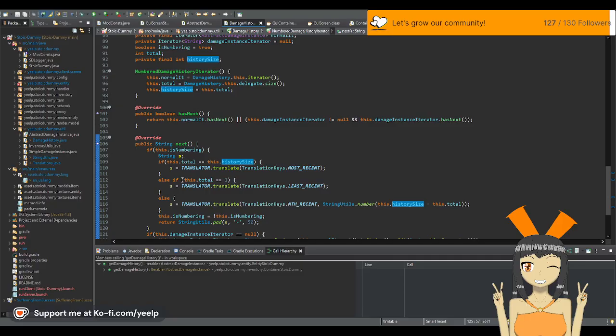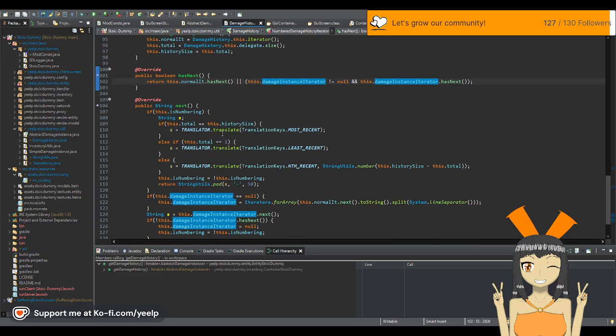In this case, and then our has next, this will be false, and then this is false because this is null at this point, because we set it to null. Right? If this is false because we're on the last one, well, this is not null and it has next, so we continue going. Okay, this makes sense.